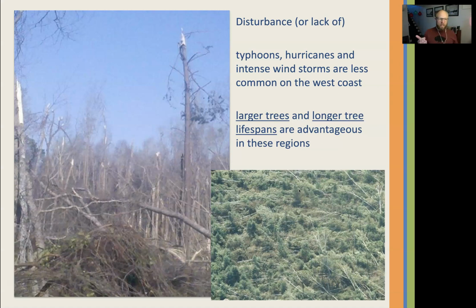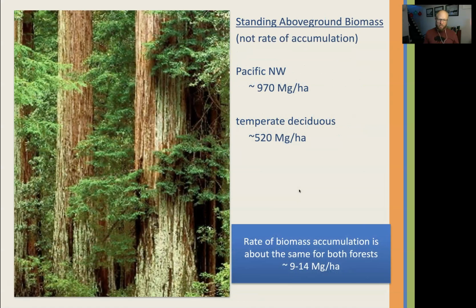And so the plants that have grown there have adapted to grow taller and taller because they're not going to get trimmed off by these windstorms like they would on the east coast. So that has led to really tall, big trees dominating the west coast. That leads to carbon storage because there's just a ton of carbon locked away in the above ground tissue, mainly in the bole of those trees. The diameter and the height of them just has a lot of carbon locked away. So that's one reason we have lots of above ground storage in these forests and more than other places.